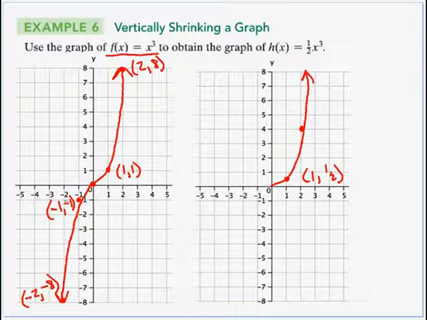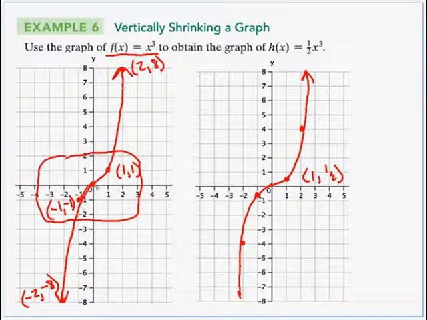Same thing's going to happen in quad 3: negative 1, comma negative a half, and negative 2, comma negative 4. Again, this isn't the best graph, I guess, to see that. You see most of the action is occurring around here, closer to the origin. You see we sort of flattened it out. Here it was never getting really flat. It was staying kind of steep. Now we've sort of flattened it out a little bit more in the middle.